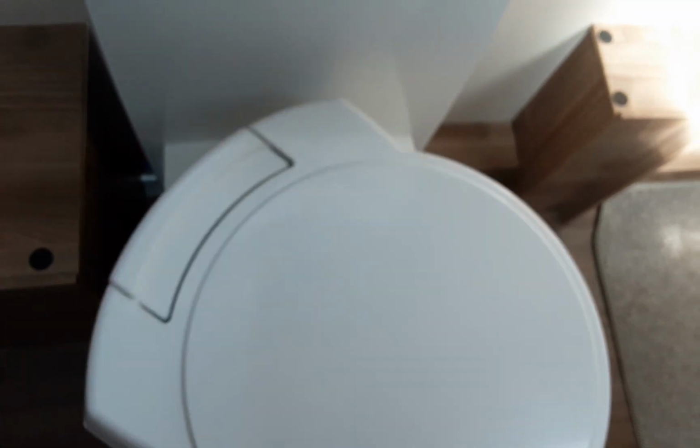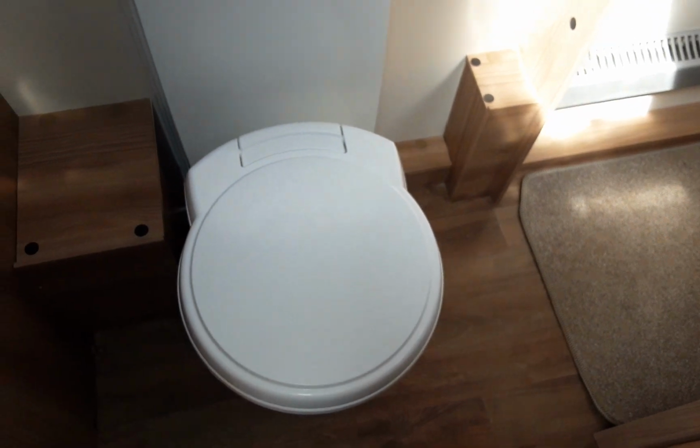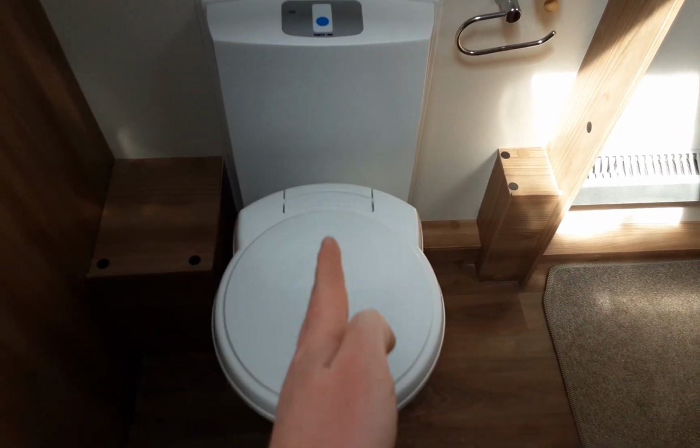The toilet seat itself actually turns for your convenience here, as you can see. However, when you are removing the toilet waste cassette from the side of the van, the toilet does need to be in this straight on position to allow it to flush, for the toilet cassette to be released.